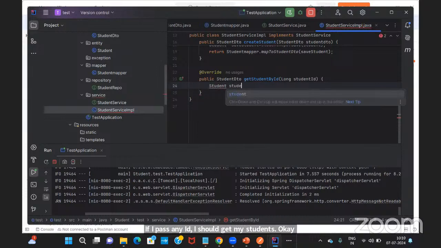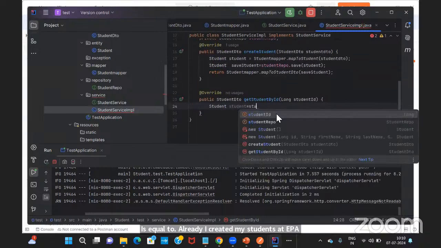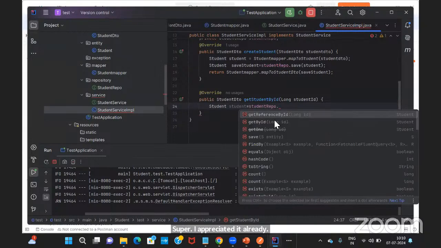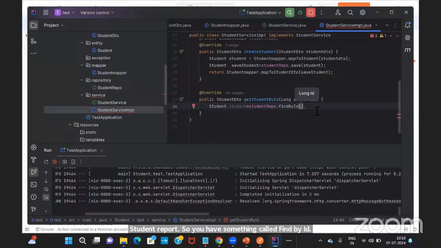So student is equal to, already I created my student repo, so now the work becomes very simple. Student repo, you have something called findById. In this, I am going to give my student ID.